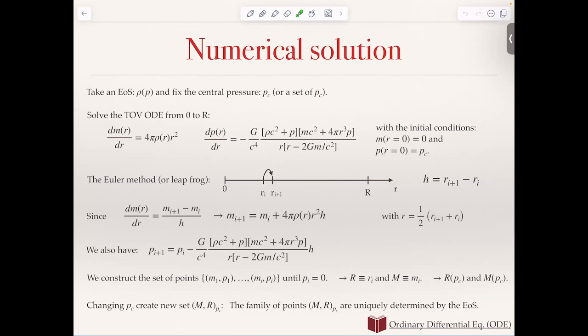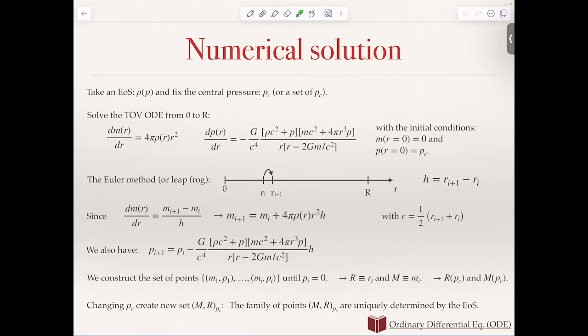Okay, and then you can loop back through your code if you want really to target a radius, or if you want to target a mass, and you can adjust the central pressure that will provide you your target mass or your target radius. This is what you can do, or you just start, and this is what we will do. You generate an array of central pressures, and for each of these pressures, you will determine the radius and the mass, and then you can create a family of mass-radius.